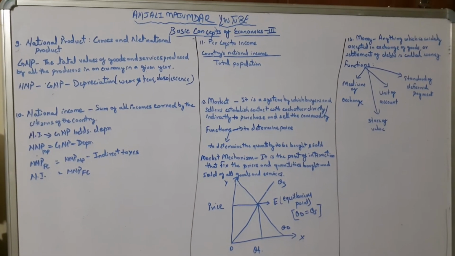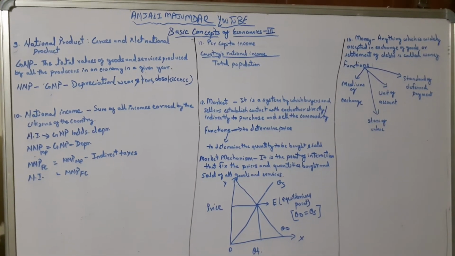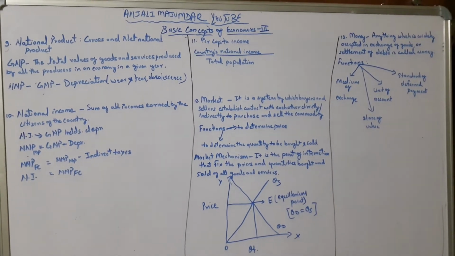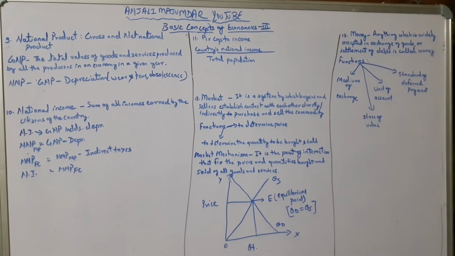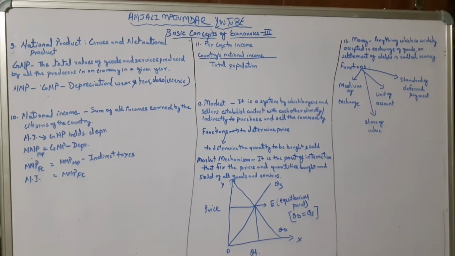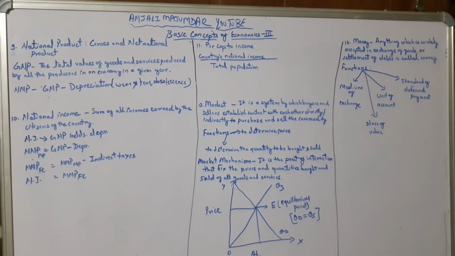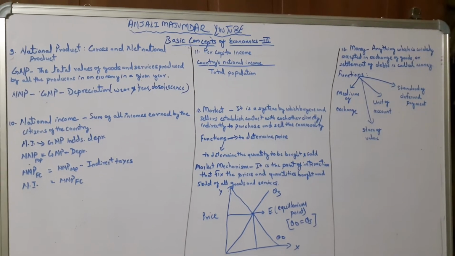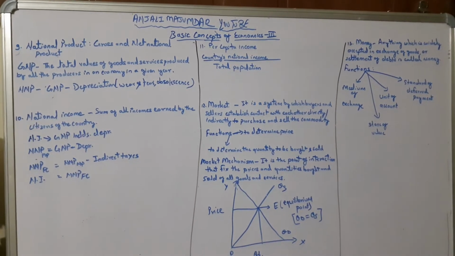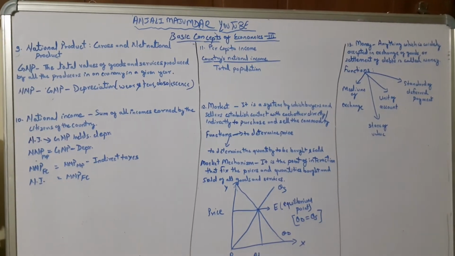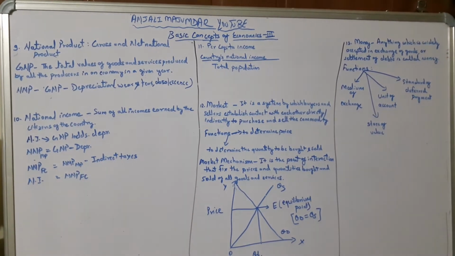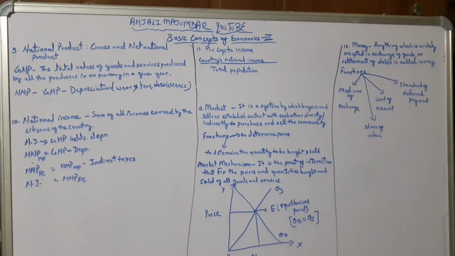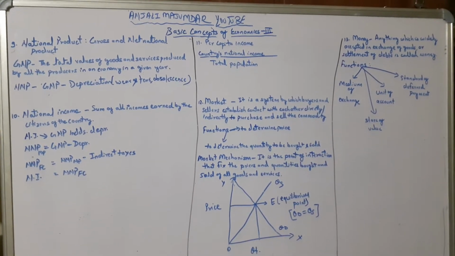So to understand how much actual amount of goods are produced, we should deduct depreciation from the gross national product, because gross national product gives you the value of total goods and services produced in an accounting year, in a given year, in monetary terms. In that we deduct depreciation, because depreciation is not a production, but a factor which happens because we are constantly using a machine. So whatever the losses incurred on a machine is termed as depreciation. We deduct all those losses or depreciation from the gross national product. This way we get the actual net national product.